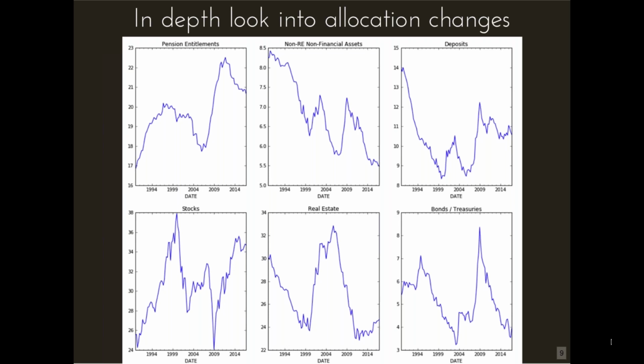If you look at stocks on your bottom left, that's the right answer for the poll question. Stocks, currently we are allocated more than we were historically. Real estate is actually almost at the bottom end of the range, and bonds certainly as well. Now, stocks, before the crash of the 2000s, the tech bubble burst, the allocation was very high compared to historical standards, right? But it moved a lot, primarily because of valuation changes.